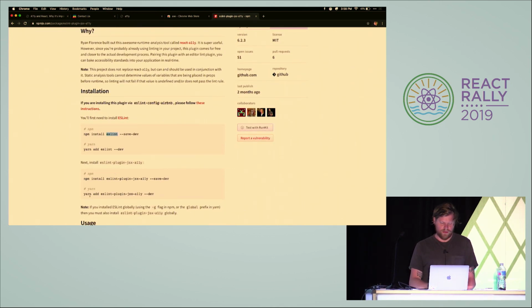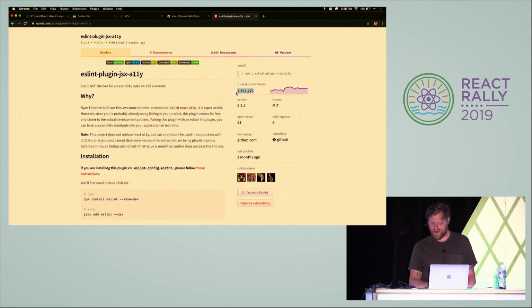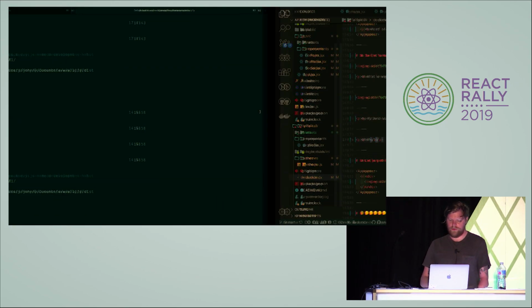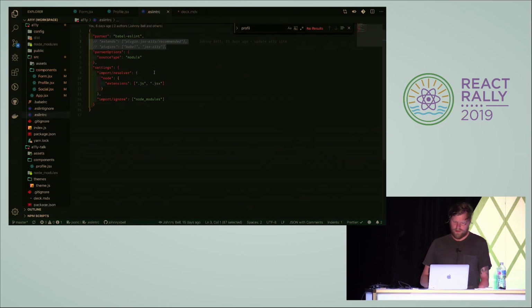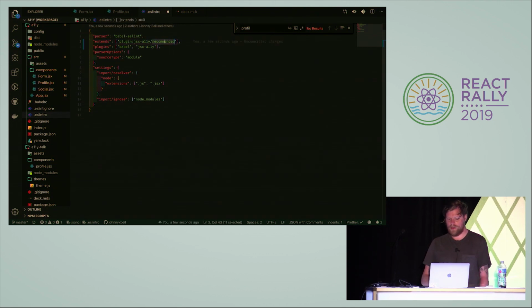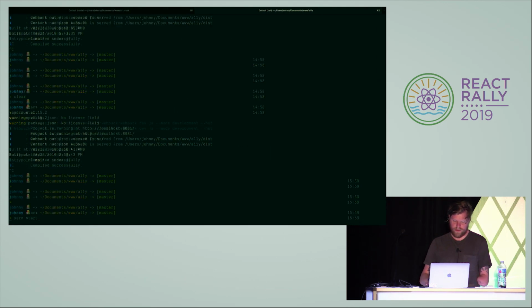So what we're going to do is install eslint-plugin-jsx-a11y. You can see this is pretty popular, with almost 3 million weekly downloads. That's huge. I've already installed that too because the internet here is not the best, as we saw earlier when things were taking a bit of time to load. In your ESLint config, we're going to add extends plugin jsx-a11y recommended, which will give you all the rules that it thinks it should. And all we need to do is add plugins jsx-a11y. So I'm going to save that. I'm going to need to restart my server.